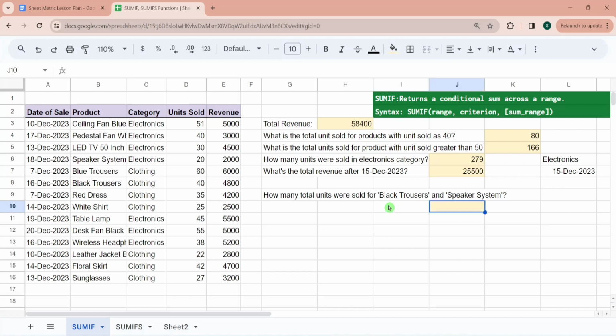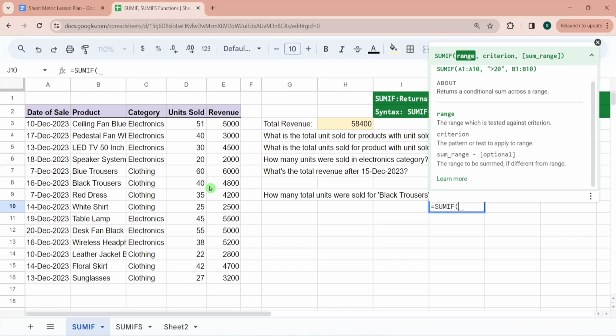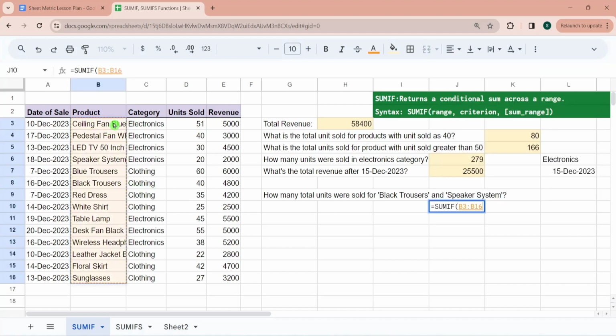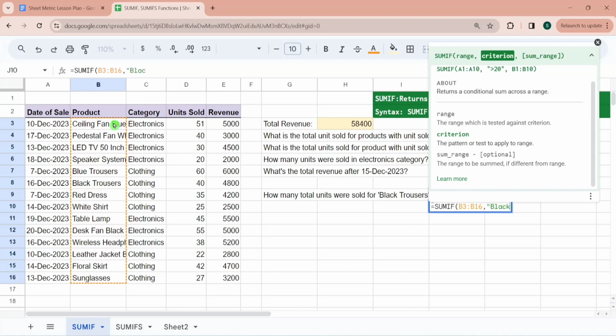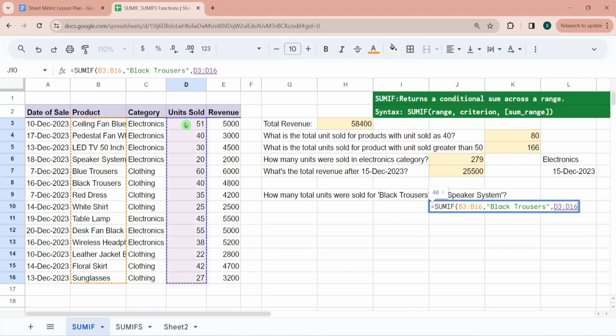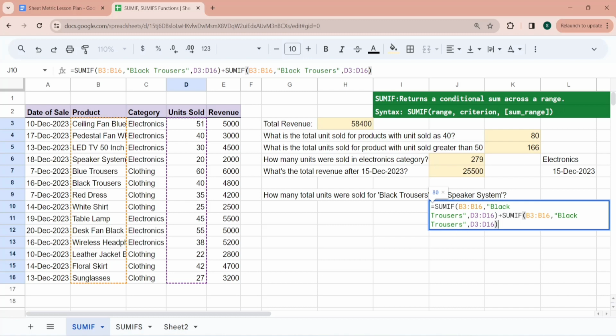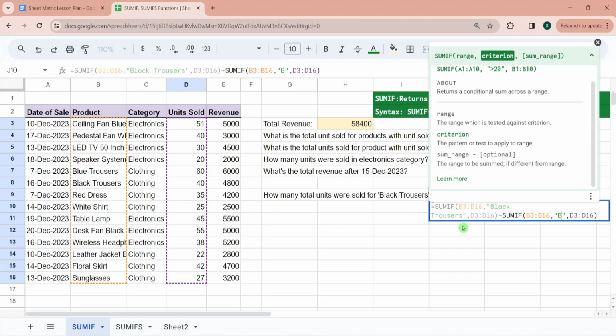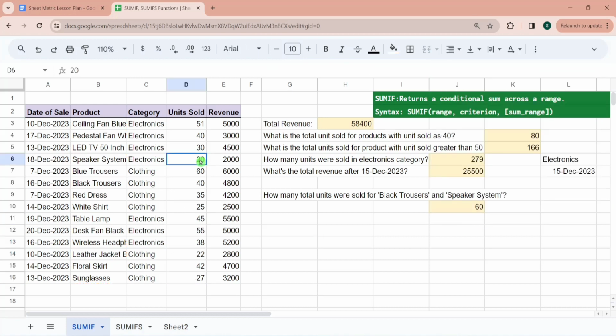So I am writing it equal to SUMIF, my criteria range is this one for black trousers, and then my sum range would be this one, units sold. Now I would be summing up with a speaker system. So 60.